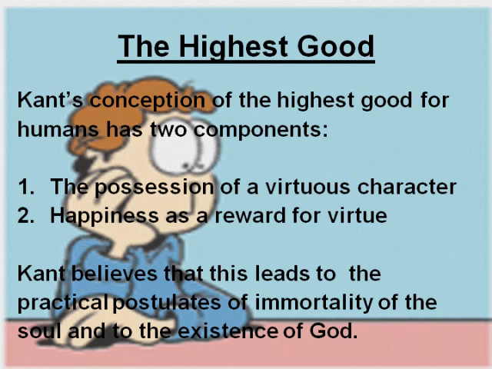So therefore, the highest good is only achievable if we assume that we are immortal and that there is a God. Now, this is pretty controversial. Kant basically is arguing here that our knowledge of the world is limited to what we can know through our senses and through thought. Now, Kant's saying in particular here that we cannot have knowledge of things such as freedom, immortality of the soul, and God. We can consistently conceive of these things, but nevertheless we can't have knowledge of them.